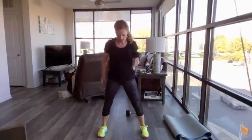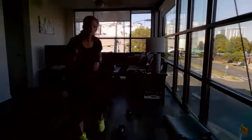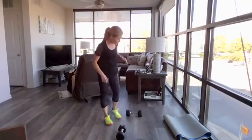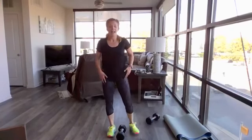And push. Back down. Have you noticed I picked up our pace a little bit? Because it's our last push. So I want your heart rate up just a little bit more. You're going to be fine. I promise. You can pause me if you want. Try not to. Okay, guys.